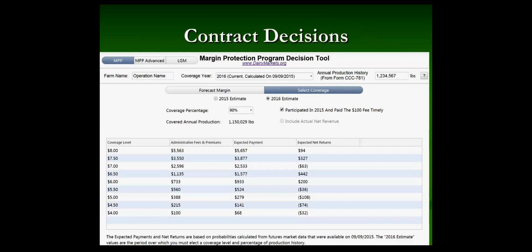So if we have 1.2 million plus 0.87% on top of that, which is what, 2 point something? No, plus 2.6. They're both. It says you participated in 2015 and paid the $100 fee penalty. That means this year, by November 20th, you've got to pay the fee in order to get the last year's benefit.